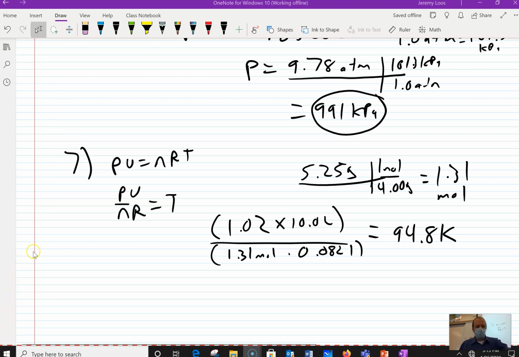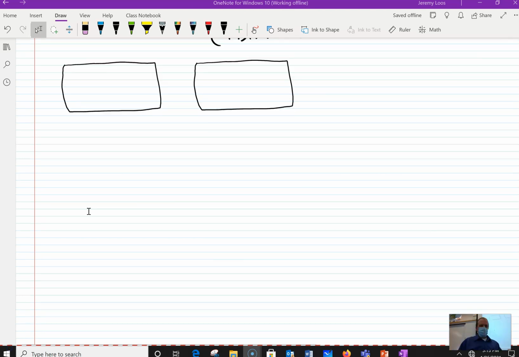So here's the next thing I would like you to ponder. If you flip to the next page, number 9 is not a math problem, but I would like you to read number 9 and ponder it for a second and see if you can come up with an answer to A and B. Okay, so what do we think? We got these 2 containers. They're identical, so they have the same volume, the temperature's the same, the pressure's the same, all that's the same. They have the same number of moles of gas. What do you guys think?